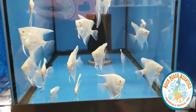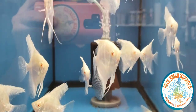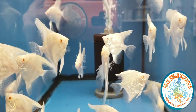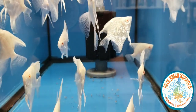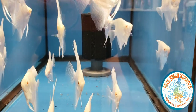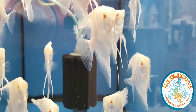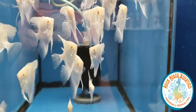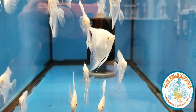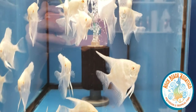First thing this morning — these are zebra albino zebra lace angels that I brought in. The supplier put them all in one bag and they beat the heck out of each other. I actually thought I was going to lose all of them when I got them in the bag, they were looking pretty dead. We did not lose a single one, and actually they're chowing right now. Unfortunately, I have to grow them out for a while to get their fins a little bit longer, but they are gorgeous.